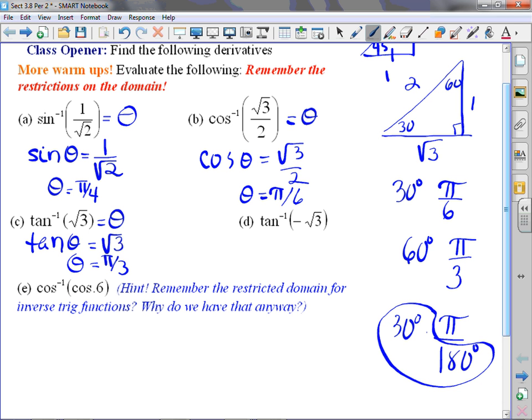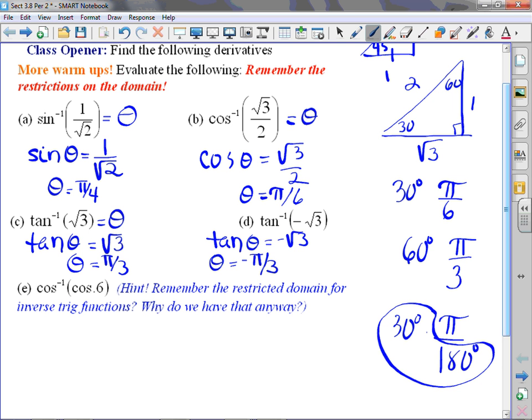Now, if you have an inverse sine or inverse tangent and it's negative, if I say that the tangent of theta is equal to negative square root of 3, then my angle is going to be a negative angle. So it's easy to memorize. So theta is equal to minus pi over 3. You can figure it out. You always find the reference angle, and then you have to figure out what quadrant. So if this is a negative number in here, my angle will be negative. Unless it's cosine.